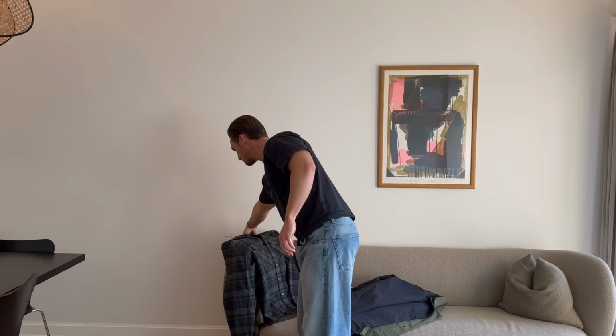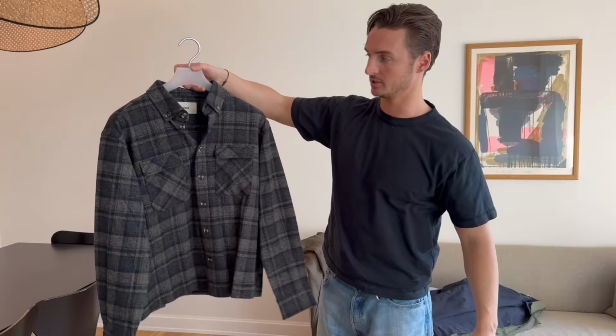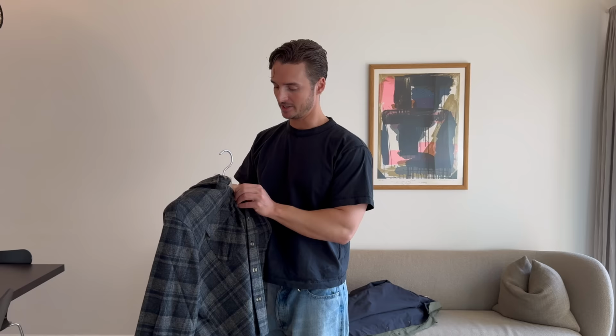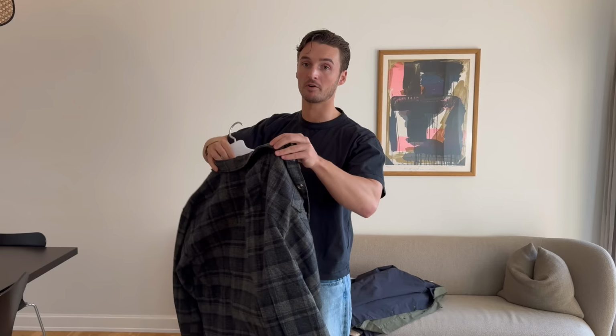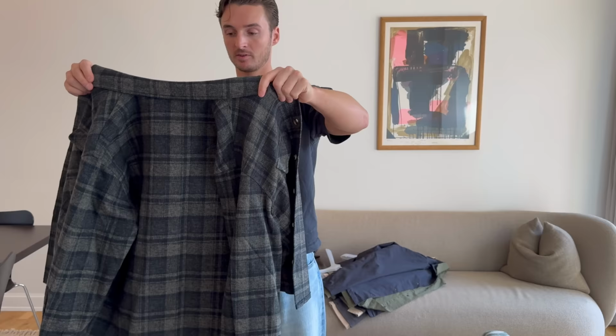Two other pieces I just want to show, because a lot of people have been asking about the flannel shirt and the other shirt I have here. So this is the flannel shirt we're gonna release for the spring summer. I feel like this is very typical O-Files style, right? A very typical item that we would release. Basically, we sourced this fabric, and I really like this fabric. So it wasn't planned that we would do this flannel shirt, but I feel like this particular fabric was very interesting. It's actually Japanese fabric, so quality is very, very well done.